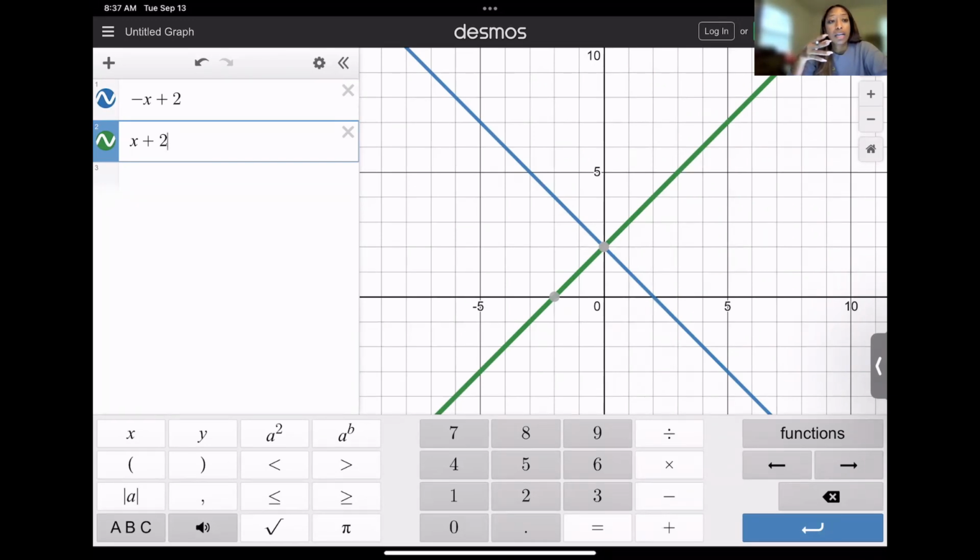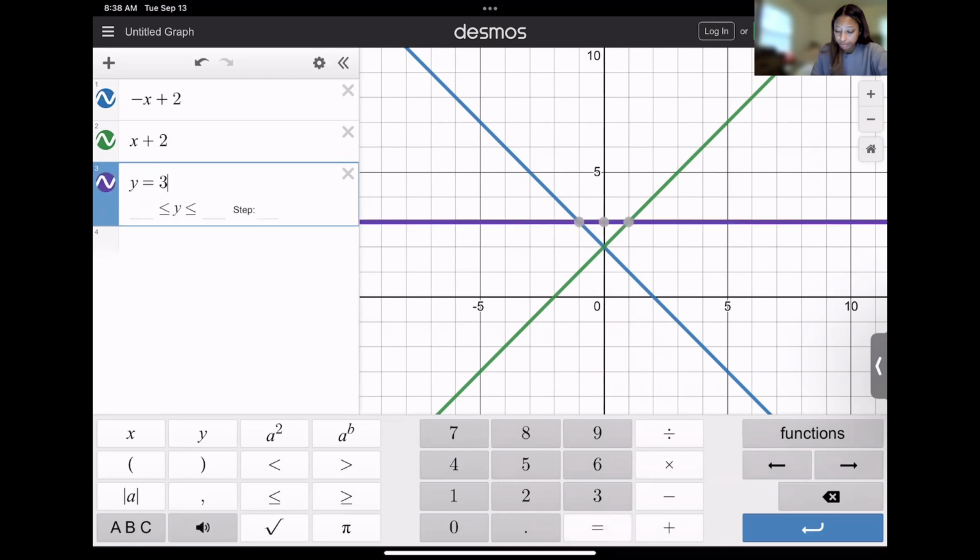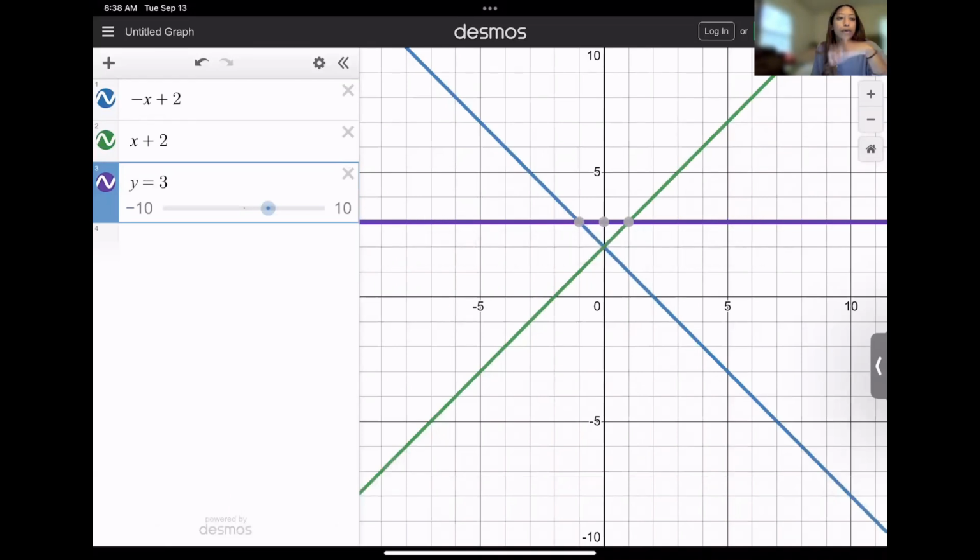And then there are occasions where you might get that either your delta x is 0 or your delta y is 0. In those cases, your slope is either 0 or undefined. If your slope is 0, that means that you have a horizontal line. It means your delta y is 0. Y isn't changing. So you have a horizontal line. That's something like y equals 3. It's a horizontal line. The slope of a horizontal line is 0. It's not going up or down.